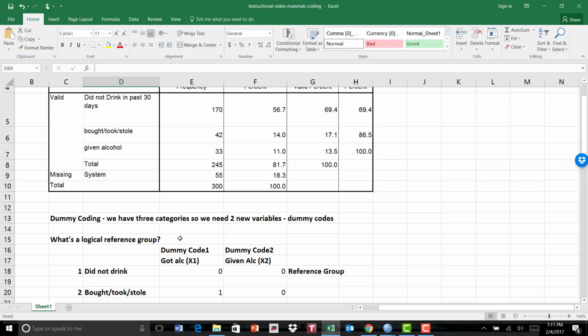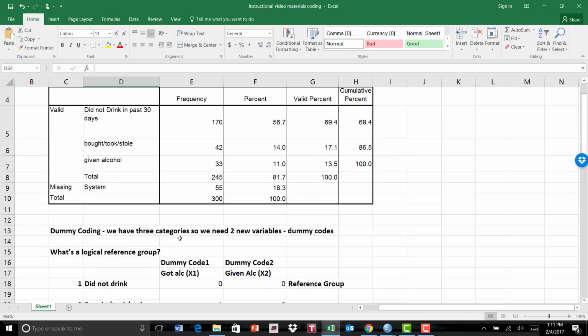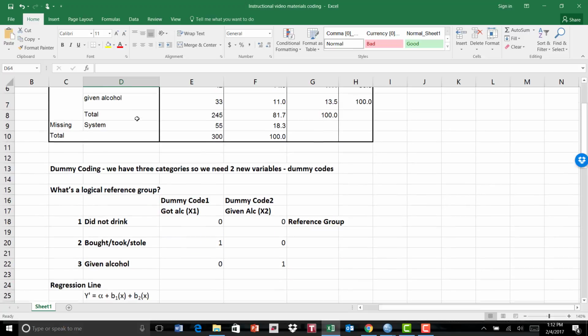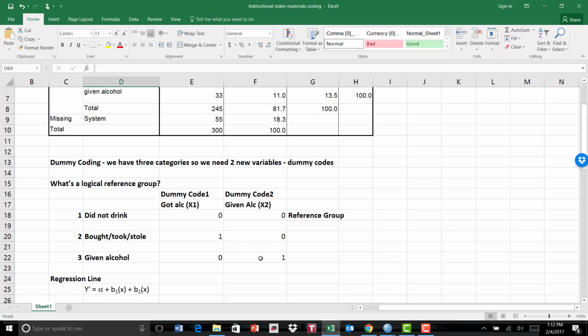That is, how many more drinks did children consume when they bought, stole, or took alcohol compared to when they didn't drink at all. Clearly, we're expecting that to be significant. And the same way here: when they're given alcohol, how much more did they drink? Again, it's not great science, but it serves our purpose.